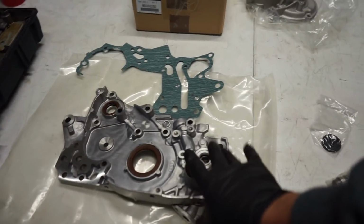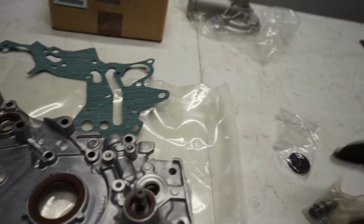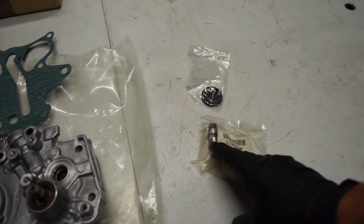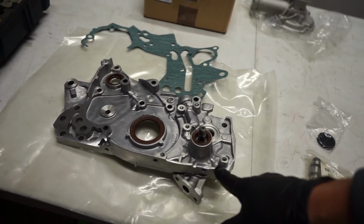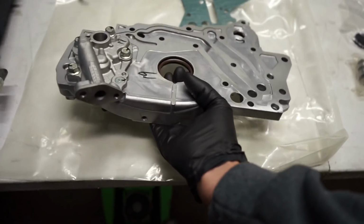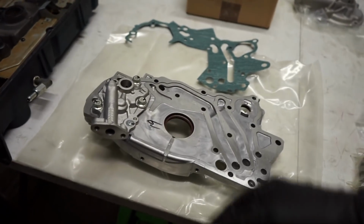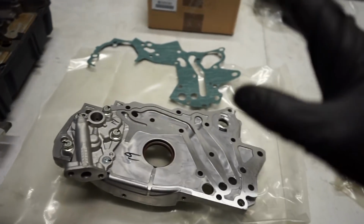Moving over to here, I did get a brand new OEM Mitsubishi oil pump for the car, and we got a balance shaft elite kit for it, so we're going to have to pull this thing apart, do the balance shaft elite into here, and I want to pull it apart anyways. As you can see, we'll go to this side. Now we pull this apart and we prime the oil pump, so that way it picks up oil pressure quicker than it normally would if you wouldn't prime it. So we did do that.